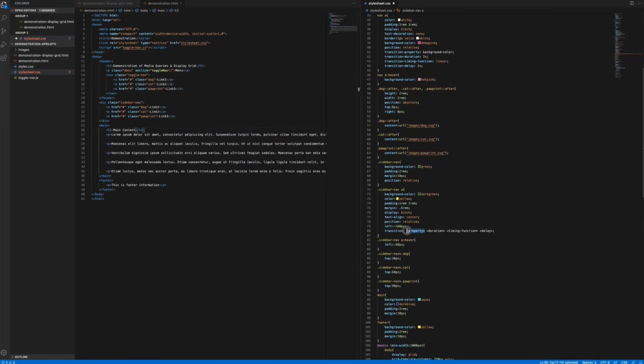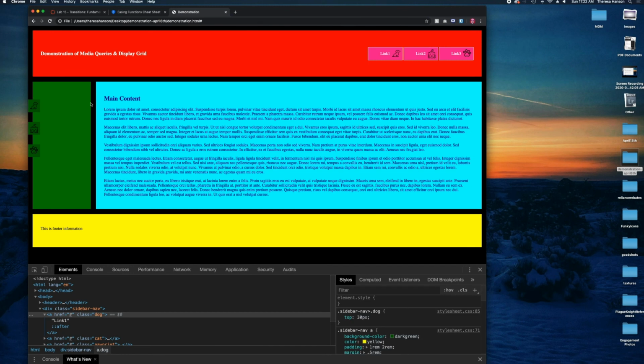The first one is our property. Which properties inside of here do we want to add the transition to? We want to add it to left. So left, and how long do we want it to take? Let's just do 1 second. And the timing function, let's just do ease in and out. So this one will curve in and then it'll curve out. And then do we want a delay? I don't think so. So we're just going to delete that one because that's not necessary. And let's take a look and see what this looks like. So now it eases in and out. And that is how you add a nice transition onto your page.